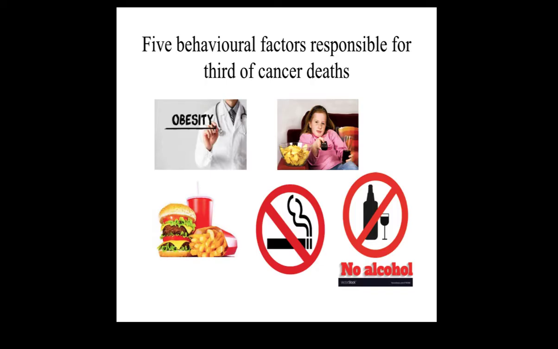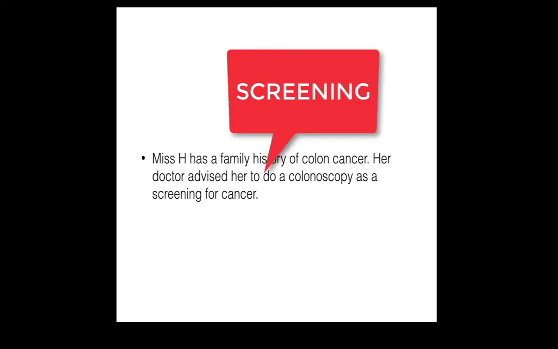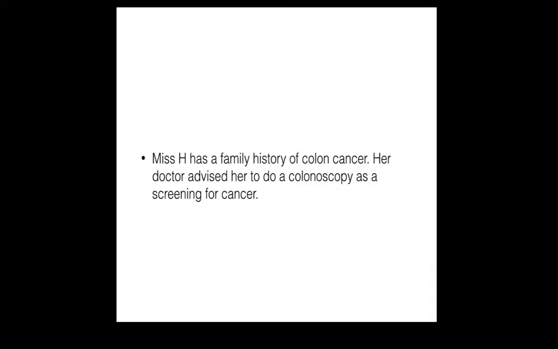Is there anything else we can do other than prevention? The answer is yes. We can screen for cancer. Screening means that I look at a population which is at a high risk of a certain cancer, and I do certain tests for them to find out the pre-malignant lesions they might have, or to find out the cancer at a very early stage before it spreads, before it can kill. And I treat these patients. So I'm discovering the cancer at a very early stage, and this early detection is very important.